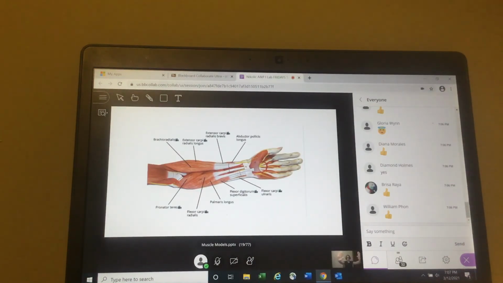Now, this is what I see. When I look at this picture, I see the pronator teres. Now, again, I've been doing this for a while, so it's what I see. You see it here? This muscle looks like it's tucked in. It looks like they took that pronator teres and shoved it right underneath the muscle right beside it. Now, what happens to be the muscle right beside it? Oh, that happens to be the brachioradialis.